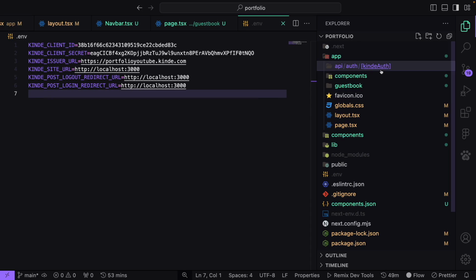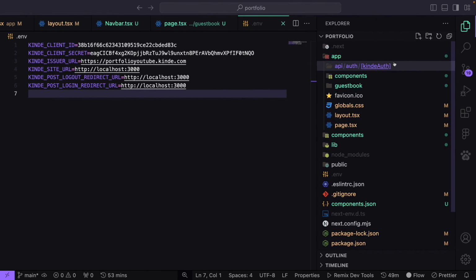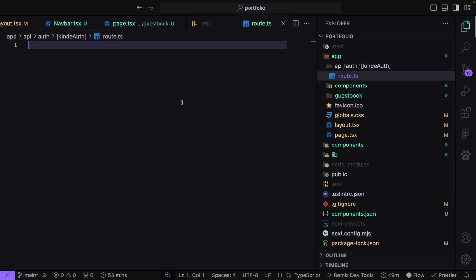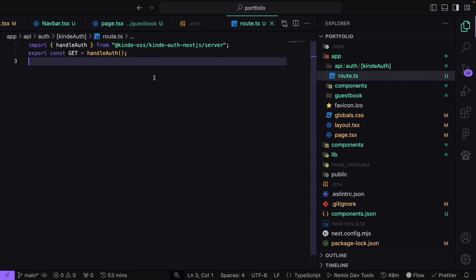This Kinde auth folder will at the end of the day be a route handler. And route handler is a different word from API route. To create an API route, you always have to name it route.ts. You can't name it, I don't know, core.ts or hello.ts. It always has to have the same naming convention. So now inside of here, let's create our route.ts, and right here we can paste this. I will copy that and paste it inside of here. So now we have initialized Kinde. Everything should now be done, or at least the backend logic.